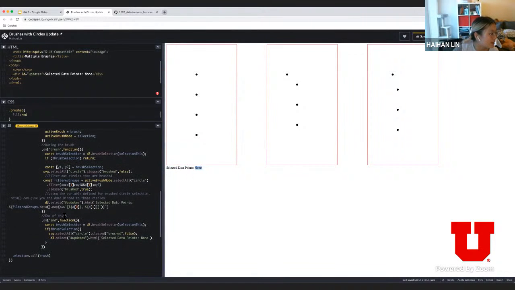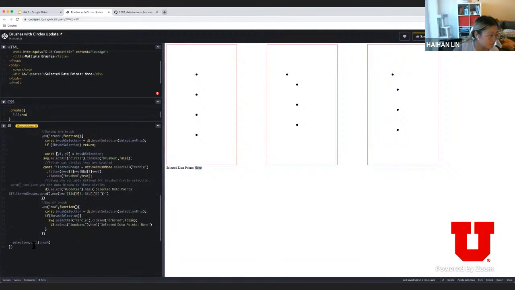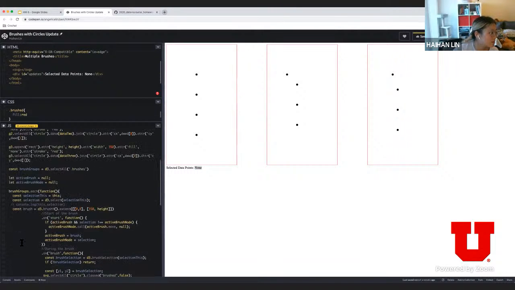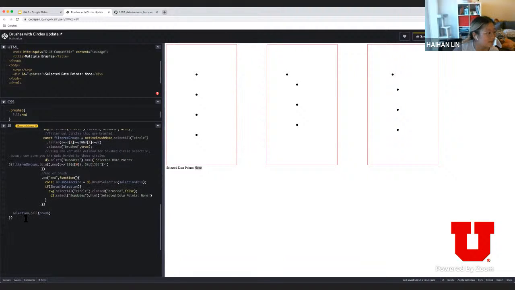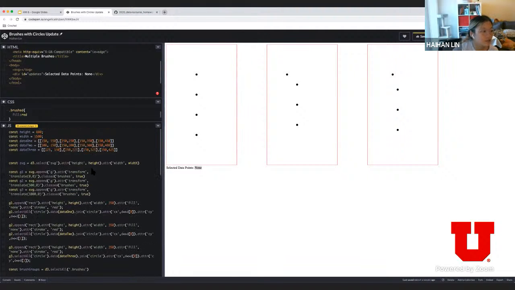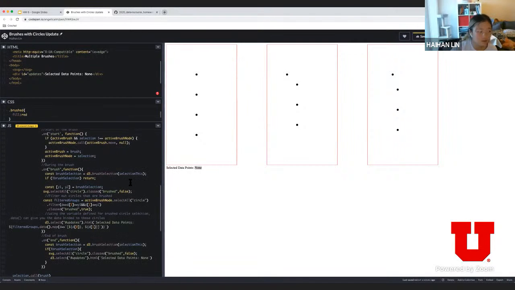And then after you define all of this, it was called brush. And then you just want to call this defined function on the selection. This selection was the for each, and then from this. That's how you have multiple brushes in a single canvas. Any question about the code here?